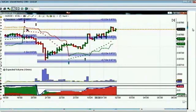Aussie dollar last night also gave a nice short. Didn't have that down close, which I do like, but did have the down close right before the bar. Went ahead and broke that low. Over here, basically a doji flat. Finally did break it, ran on up. Either way, the MVP close, regardless of the close, was able to be positive on the day.